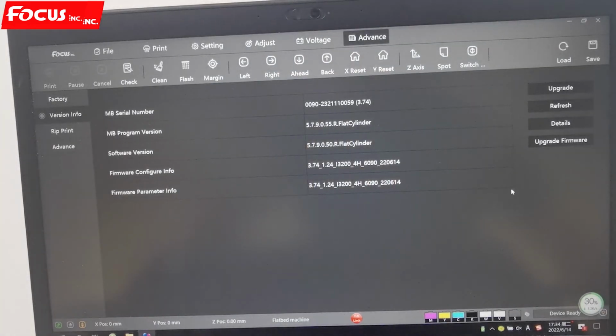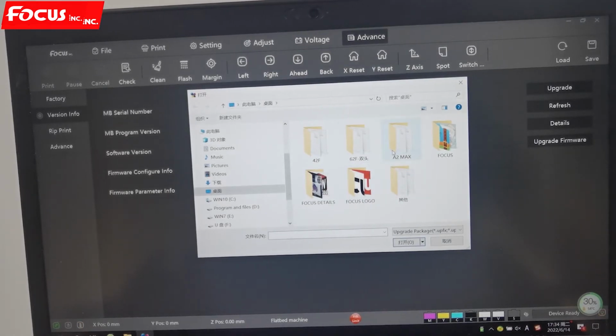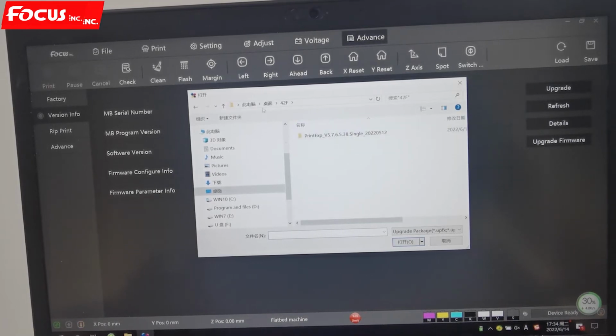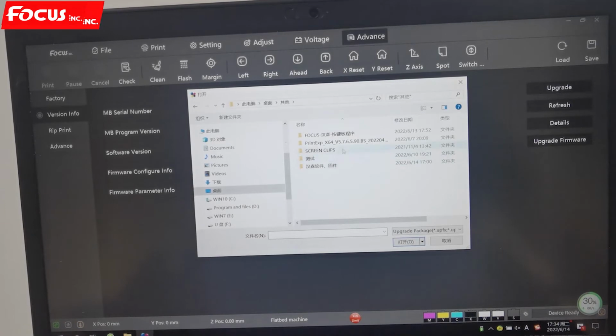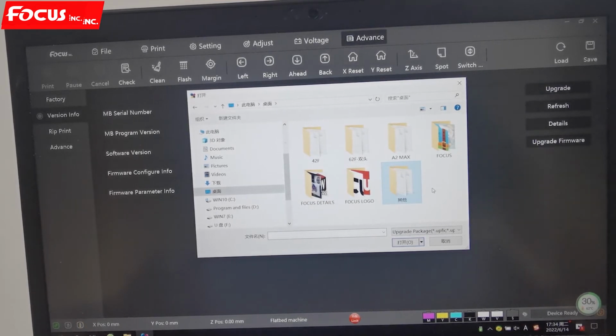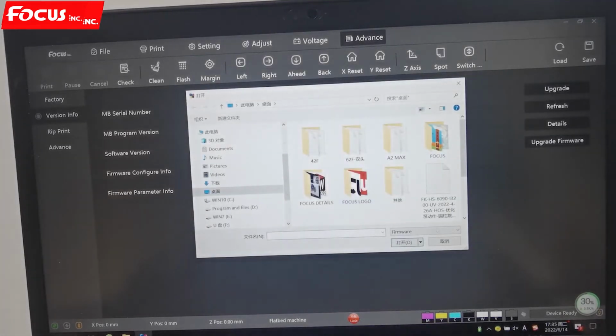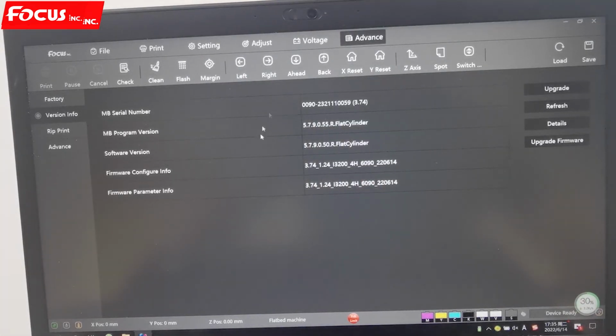For example, if the company has a new function or a new model, a new version coming out, you just need to click update and load the file we give to you for the update. Then all the files we can load to the machine, the printer, and do the update. So this is the easier way to update. And here are the mainboard serial number, mainboard version, software version, all the information, firmware configuration, and firmware parameters, all from here. And also you can choose to update the firmware and some settings from here. So this is all the settings for update.